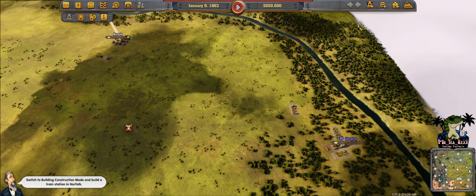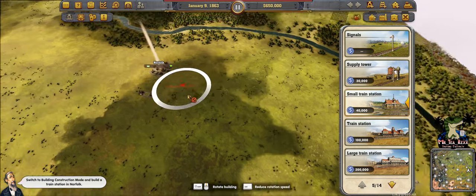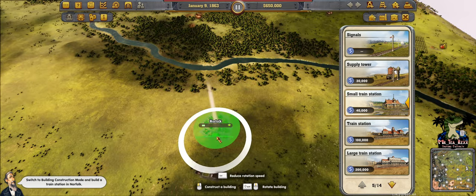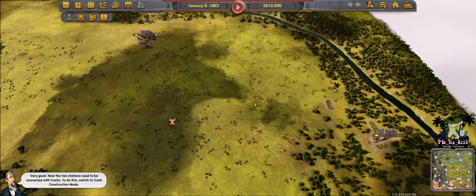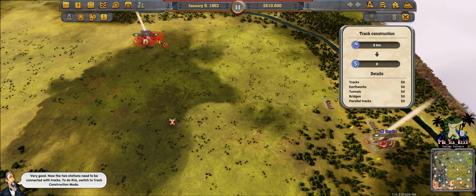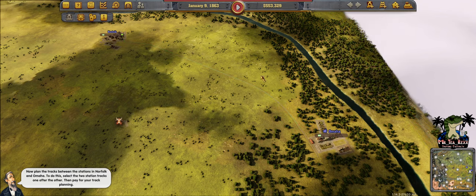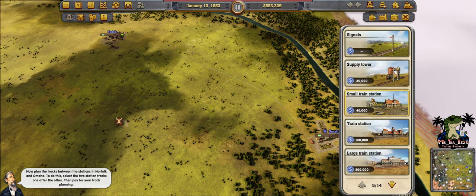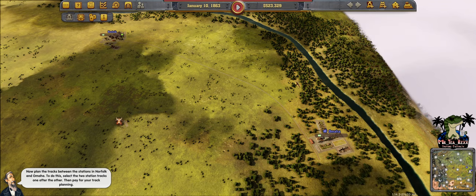Both cities will need a station for this. You already have a station in Omaha, but you still need to build one in Norfolk. To do this, switch to building construction mode. Very good. Now the two stations need to be connected with tracks. To do this, switch to track construction mode. Now plan the tracks between the stations in Norfolk and Omaha. To do this, select the two station tracks one after the other. Then, pay for your track planning.